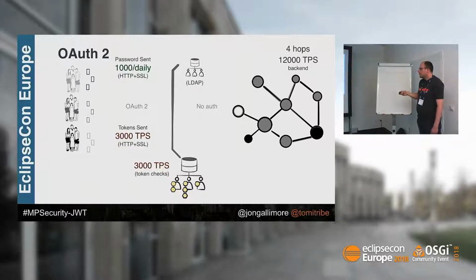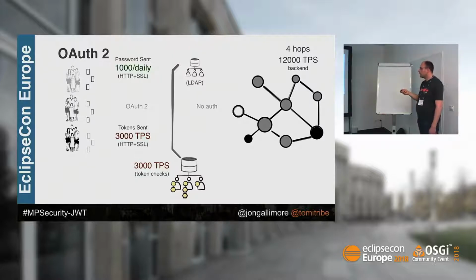If we look at this in terms of our architecture, again, we have our 1,000 calls. So we're assuming on this diagram here that we're doing our password grant at the start of every day. Typically, your refresh token would last longer than that. But once we've done that, we're then getting our 3,000 TPS with our tokens on, and we have to go and then check those tokens against the token store. So we have 3,000 transactions per second going on here to check our access token.